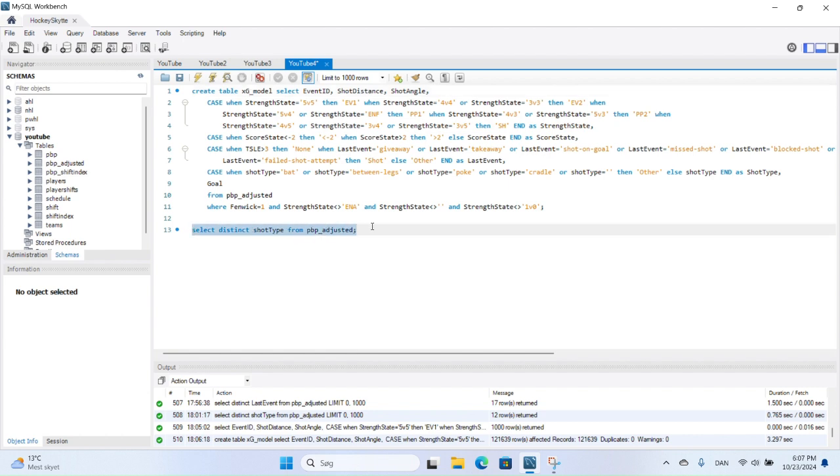So we can write to CSV from MySQL using the into out file function.